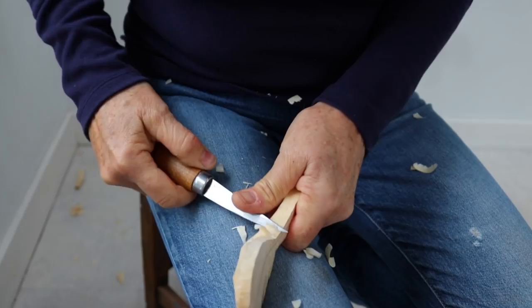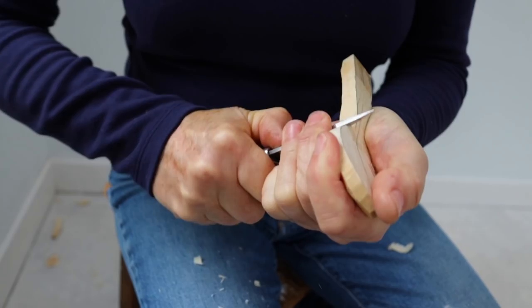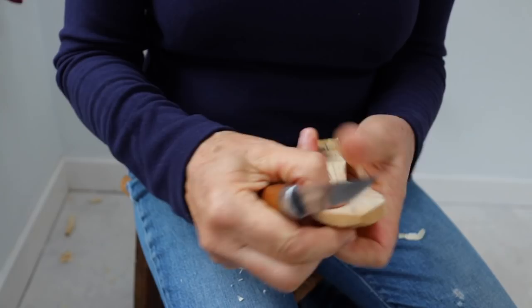So going around the tighter aspects of the spoon, you're using more the tip of the knife, aren't you? Well, the tip of the knife's got more curve in it, so it can get into the little places like that. And you can take light cuts. It's not going to dig in too much.